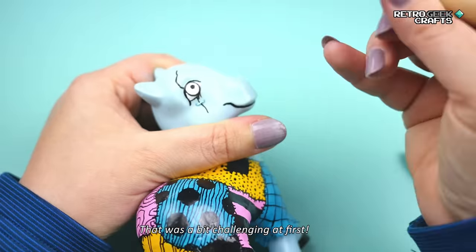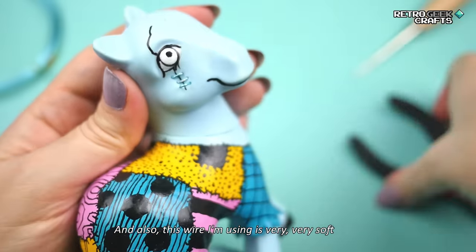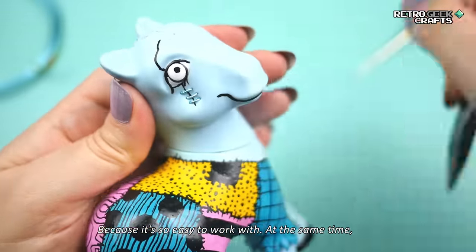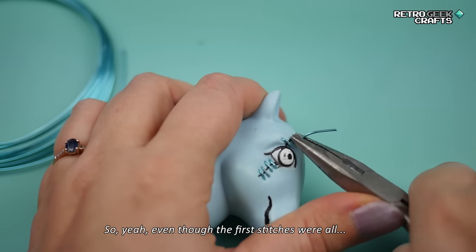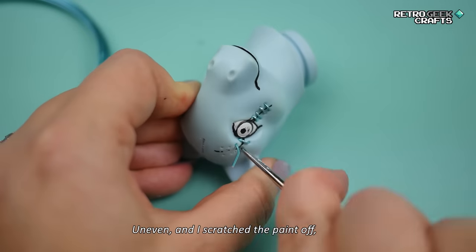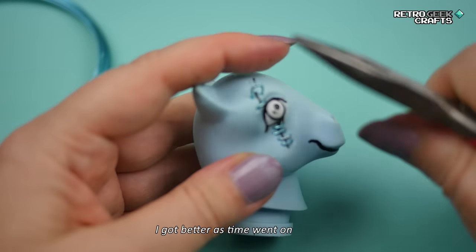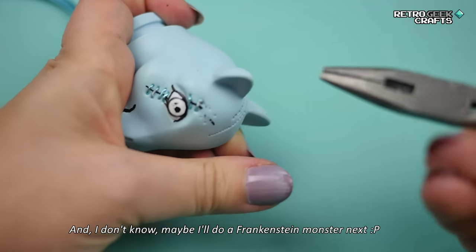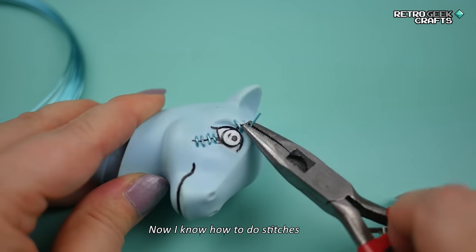And that was a bit challenging at first. And also this wire I'm using is very, very soft, which is great in a way because it's so easy to work with. At the same time, it's not strong enough to push through the plastic or anything like that. But even though the first stitches were all uneven and I scratched the paint off, I got better as time went on, and I can say I'm quite happy with the result. Maybe I will do a Frankenstein monster the next time, now I know how to do stitches, and you know too.